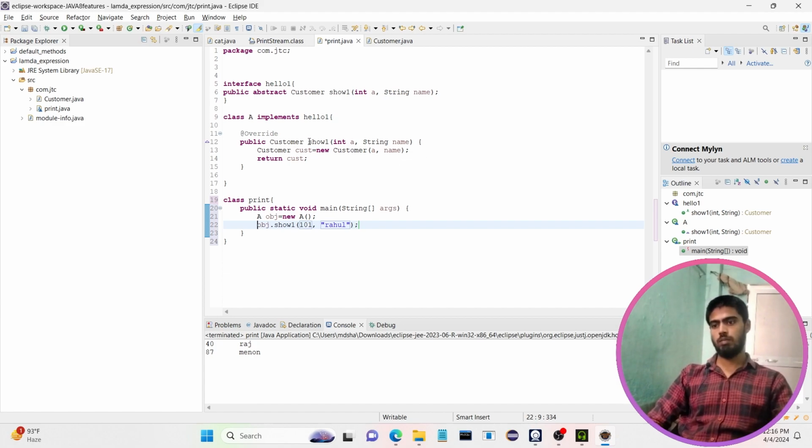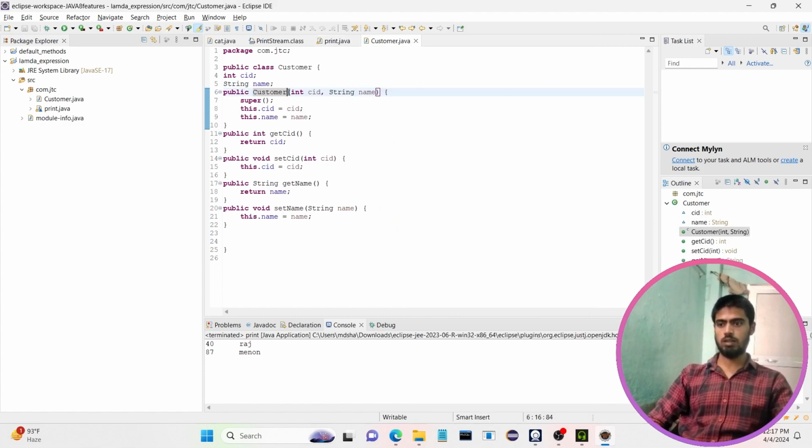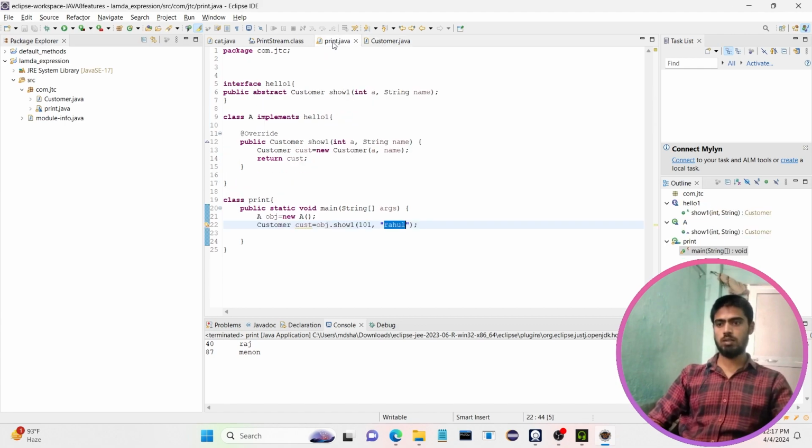This method is passing the Customer type instance. If we run, these data are going to get inserted in the customer properties. Let's run this one. Nothing is going to get printed.